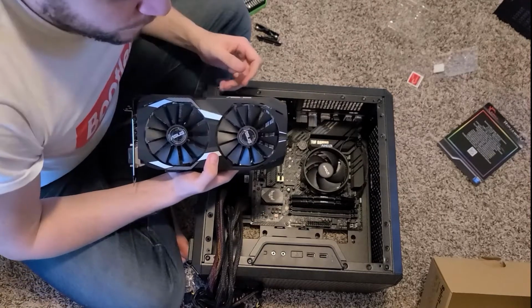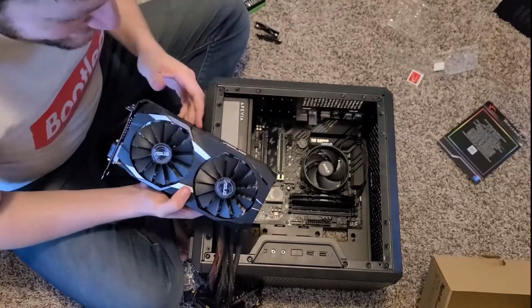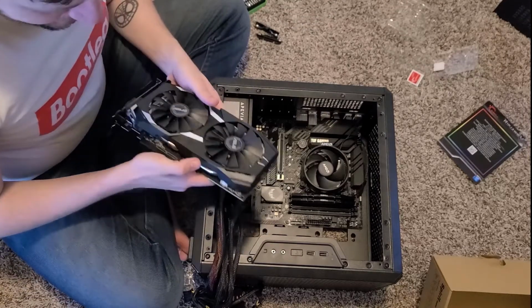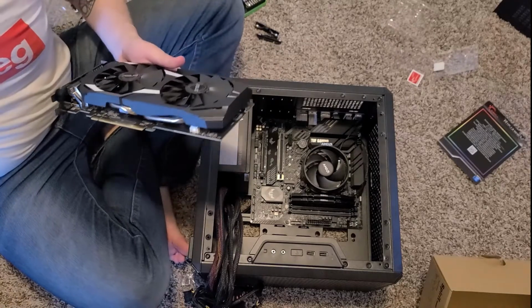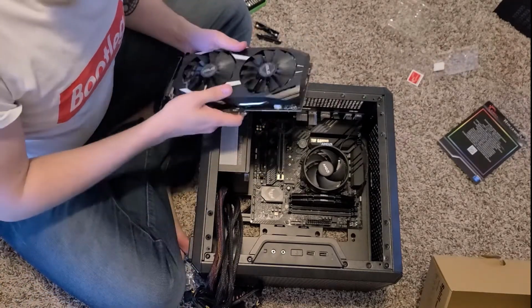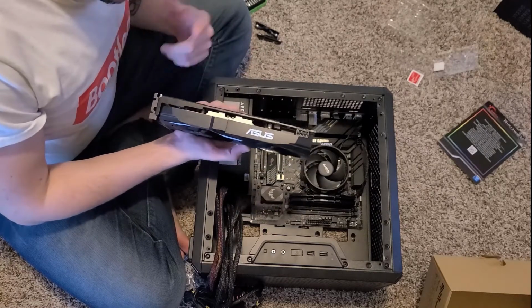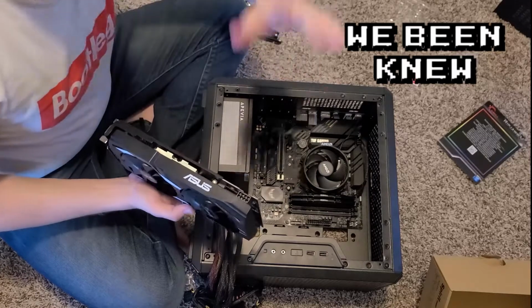So see, this one's powerful. You can see by the number of fans it has. I'm kidding. This is an 8 gigabyte board. I'm pretty sure it's running at, I forgot the clock speed on this. I got documentation somewhere. If you guys really want to look it up, it's the Asus build of the AMD RX 580. Look it up.